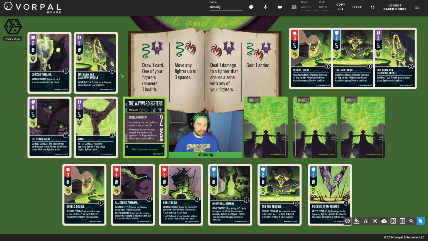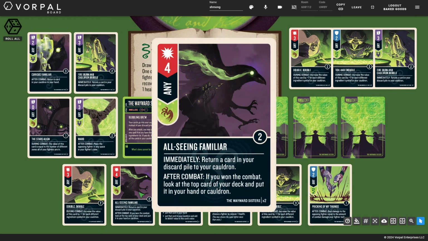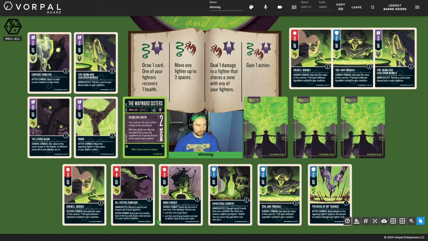So this is almost exactly the same text as All Seem Familiar, albeit without the after combat effect. Very much a gotcha, I'm going to cast a spell that you didn't think I could cast type of thing, where I see this as a very good card for setting up a surprise action gain attack on your next turn. You can play this, return a card from your discard pile to your cauldron, play the third symbol on your turn as an attack that you didn't recur, gain the action, and now you have 2 actions, a fresh slate. This helps you get 3 ingredients from 2 actions, which is a very efficient way to do that.